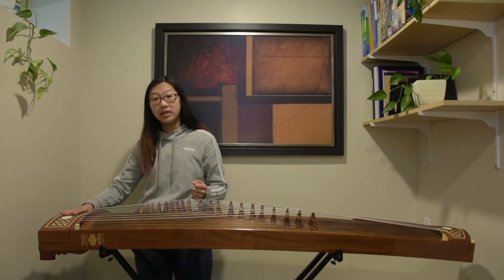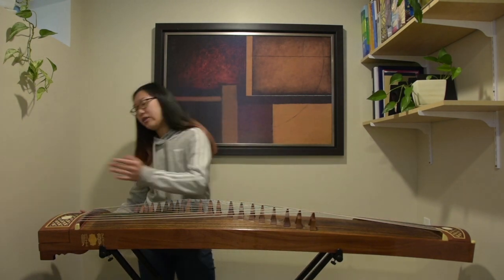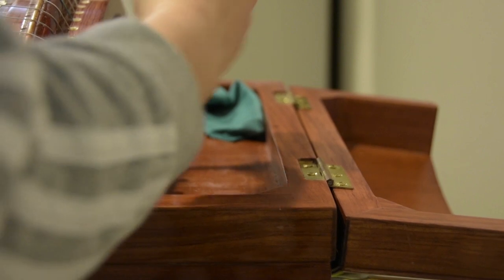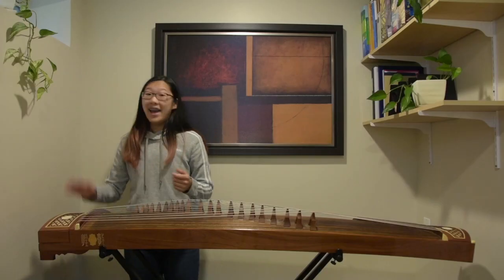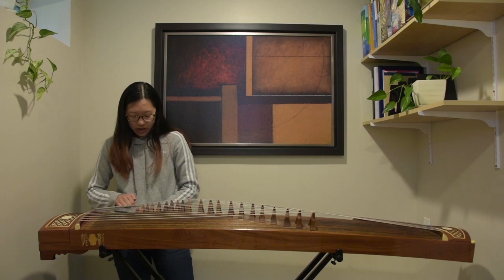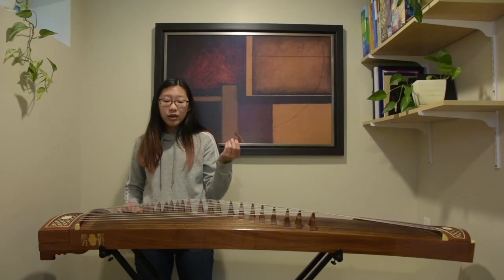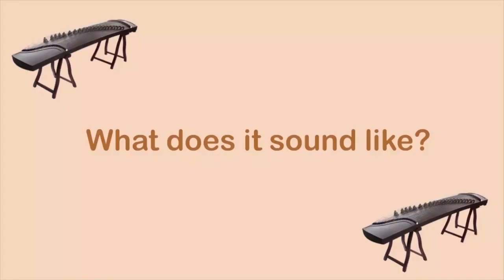This is the head of the instrument, and this is the tail. At the head, there's this little box that you can open, and this is where you tune the instrument, using these pegs over here. Between the head and the tail of the instrument are the bridges, which also play a role in tuning. As you can see, you can take them off and remove them. And if you're wondering if I've ever knocked all of them down like dominoes, the answer is yes.